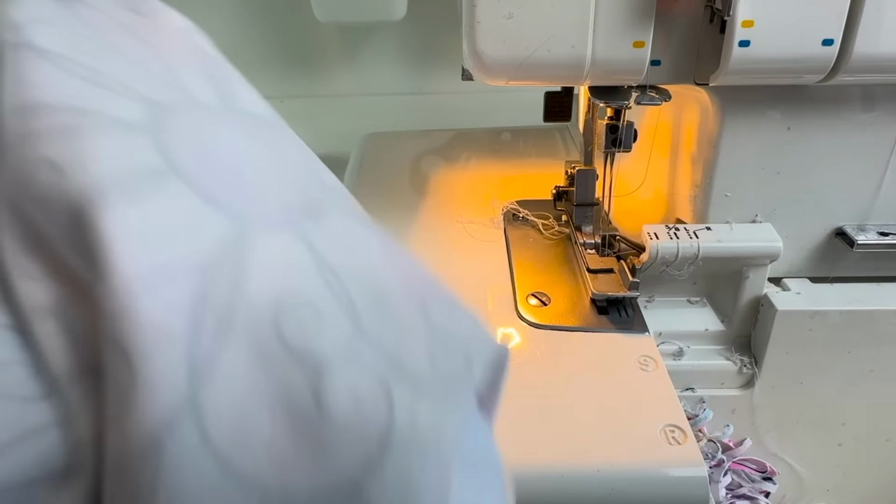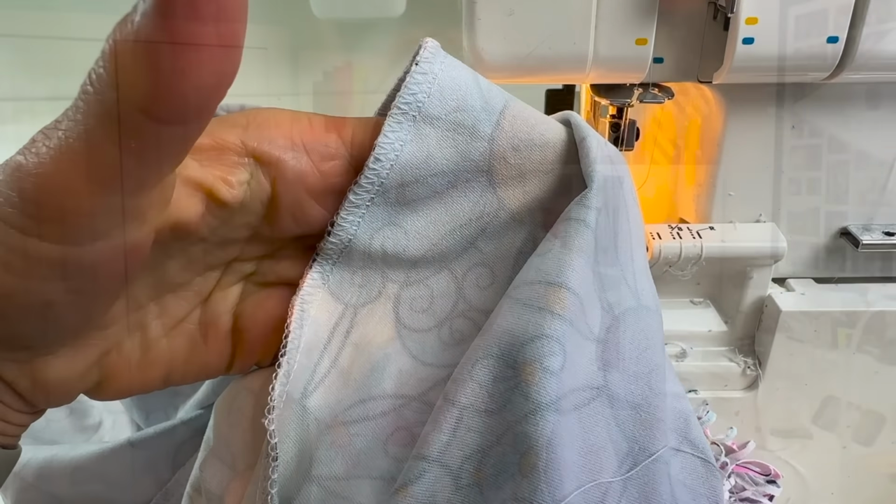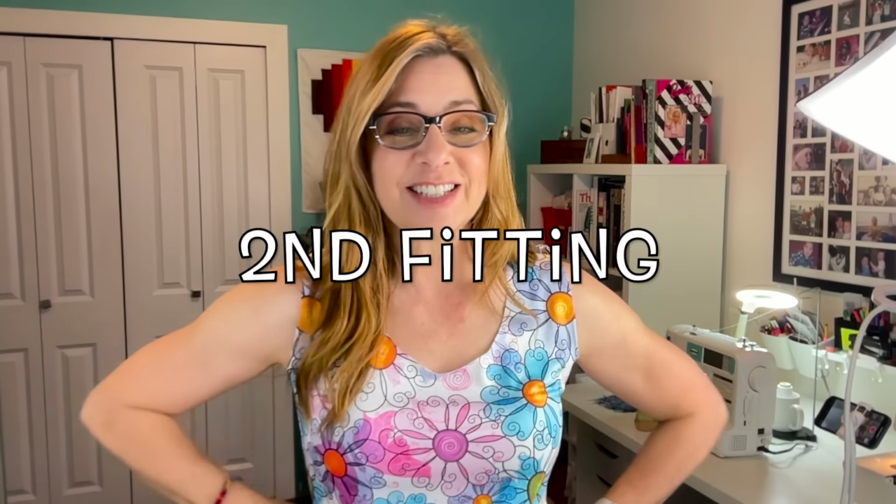I'll try those both on just to make sure I've taken them in enough. Okay, the fit is so much nicer now on the tank top and the skirt too. They're both just fitting just how I wanted. So, so nice. They feel great. And the center back seam looks much better now too, having taken it in and got rid of the double circles of the flowers.